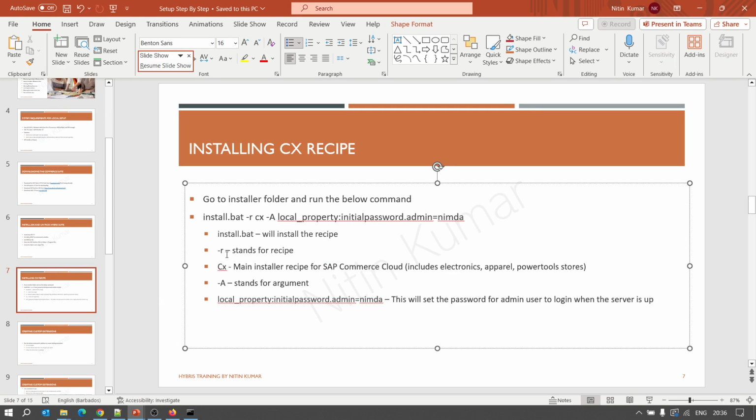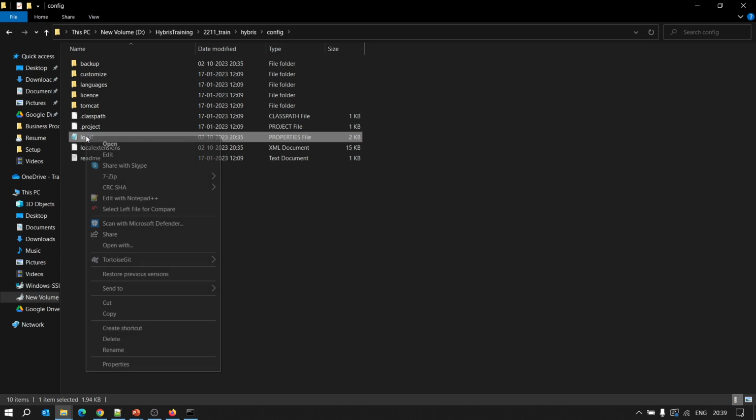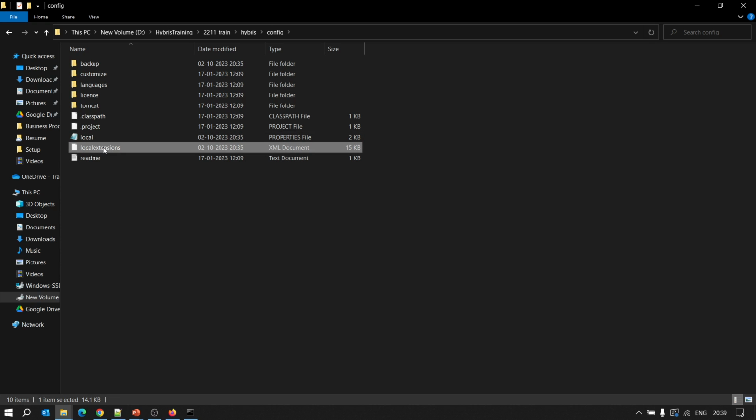Then there are two files which are responsible for making Hybris understand what extensions and what projects we need to run on our Hybris. The first is local extensions, which holds the information related to the extensions.